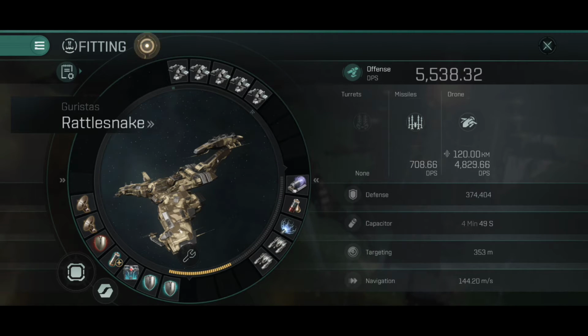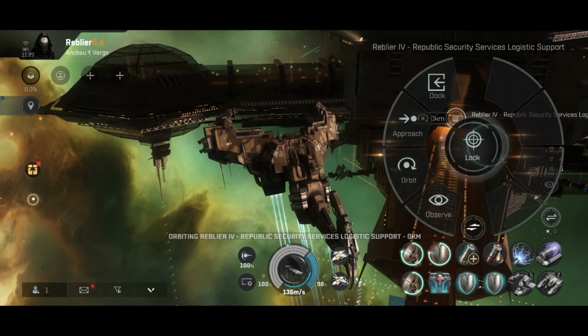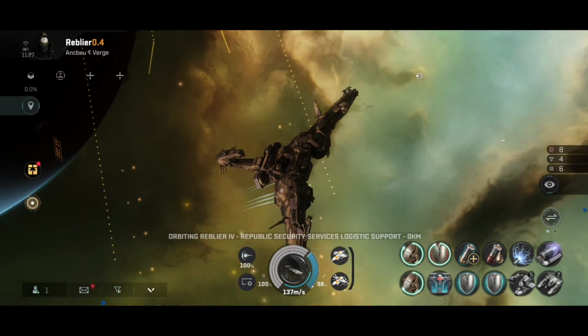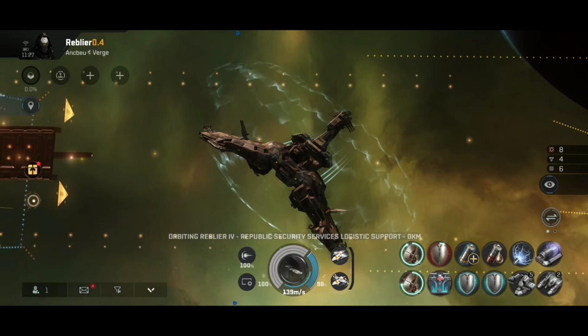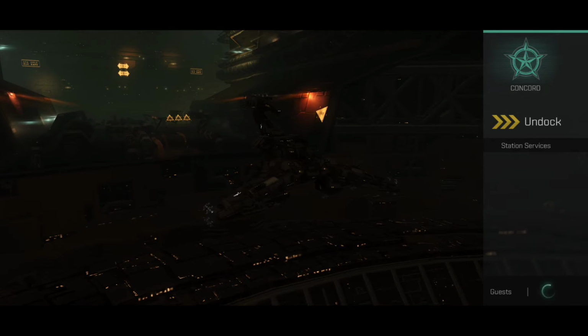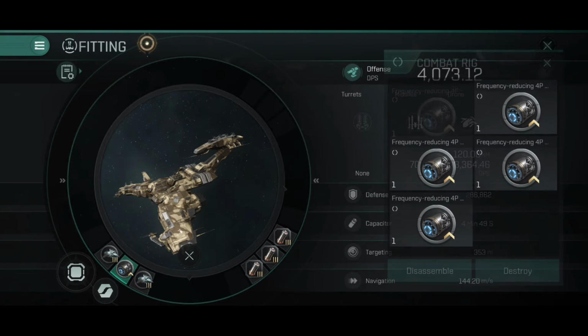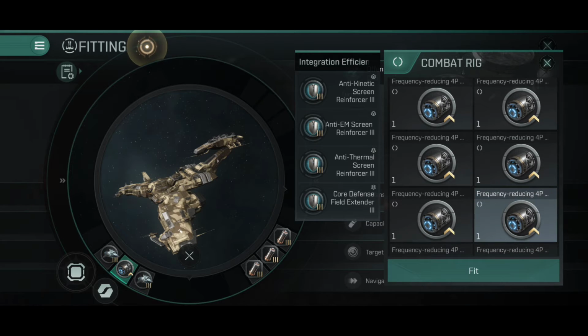But at the same time, the Nestor also costs like 5 Rattlesnakes, so with extra DPS, with extra speed, you also have to pay a bit more ISK for the ship, and it's a very rare ship. While being very suitable for unknown space exploration, it's a very juicy target. So you have to be careful with what you're doing with the ship.